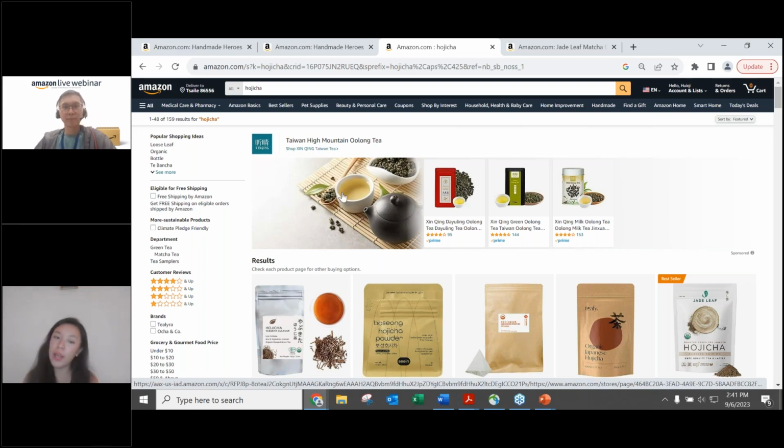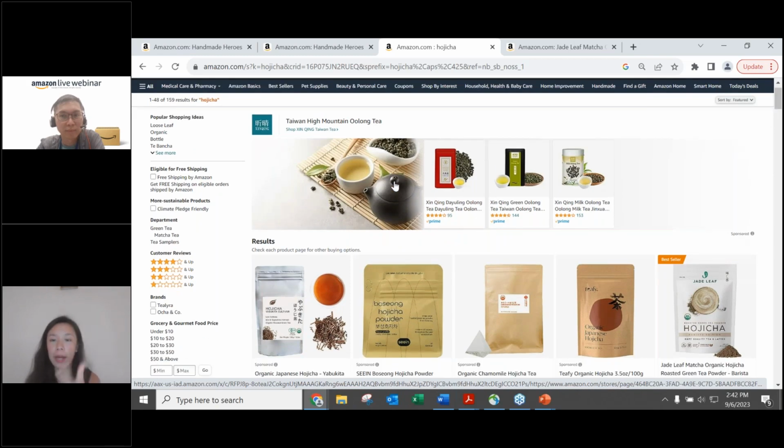It can be a tea image, it can be any other image. And then this specific sponsored brand format is a product collection. So you're able to choose 3 of your ASINs to advertise. So as you see, it's right at the top of the search results page. So it's very prominent. It's a great opportunity for you to talk about your brand and to attract people to your brand. And it links to their store as well. So it's an excellent format.